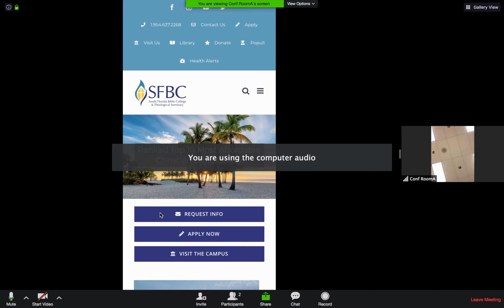In addition, you can also start your video. Most professors will want to at least see you and see your face. This will turn on your video for others to be able to see you, and now you can see my video started here. Say your child runs into the room and you want to stop the video quickly or something, you can always click that and turn your video on and off. I have a picture set up to go when I kill my video, but for the most part, that's what happens. There's this invite feature.